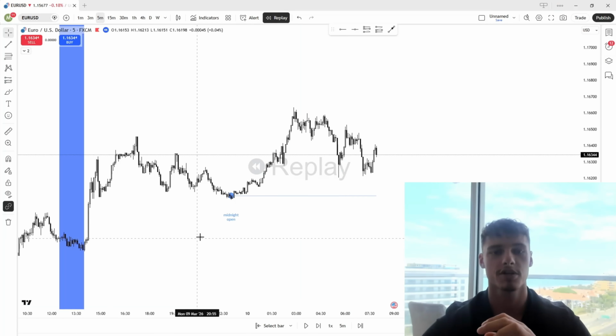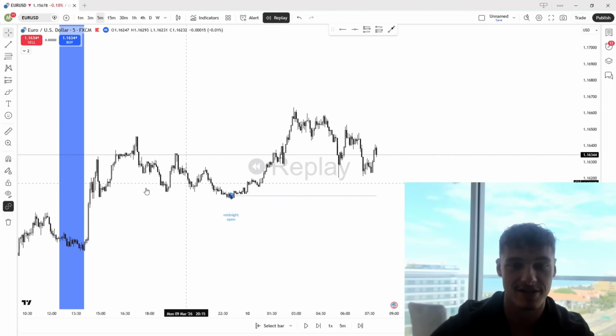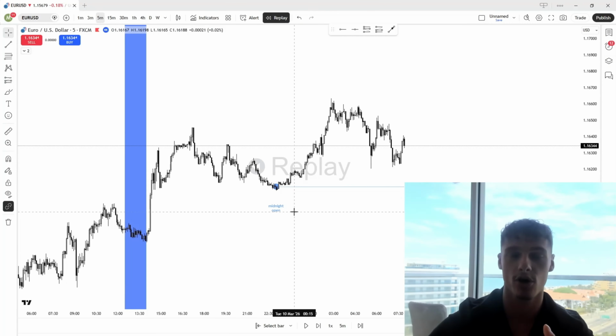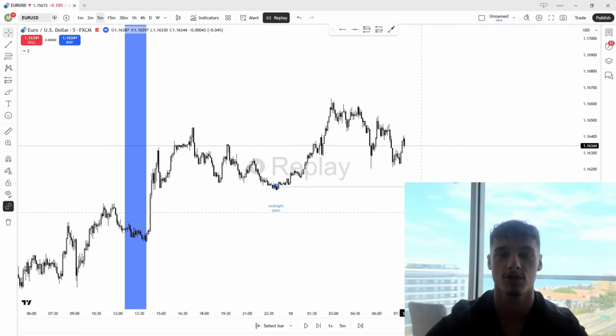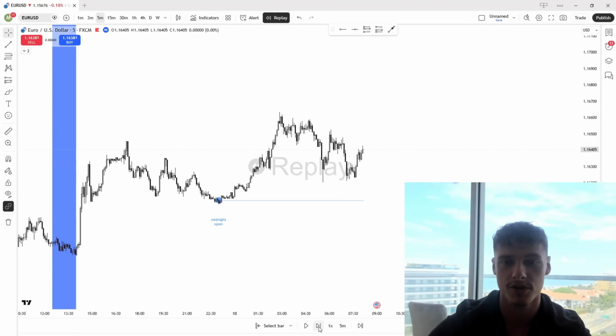So as you can see here, now we're at the Tuesday London Open. Price, even in Asia session, continued to go up. Hence why I said that you can leave your positions running overnight Monday to Tuesday for a nice continuation trade. However, if you want to close, you can close as well. So we're going to see what London does, and then we're going to move straight over to New York session.